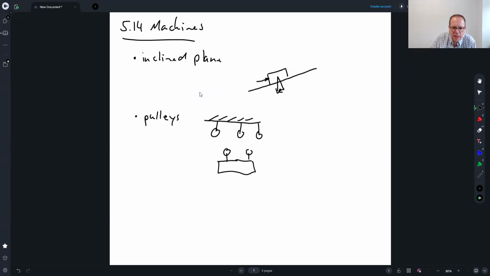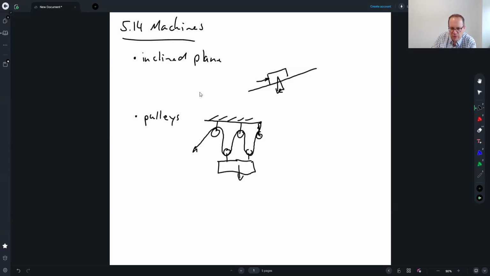This is some kind of a block that has a weight, of course. Then I have a rope that goes up and over and over, and here it can just go up into the wall. We don't really need this last roller. Again, the idea there was, if I now pull on this rope here, then I need a lot less force than if I'm lifting this up just by itself, right?